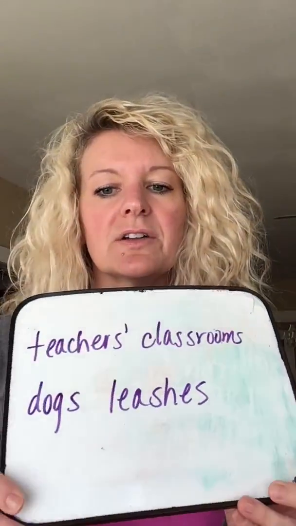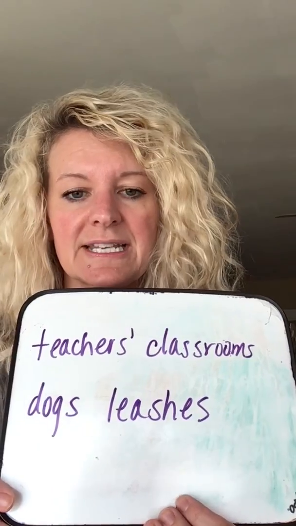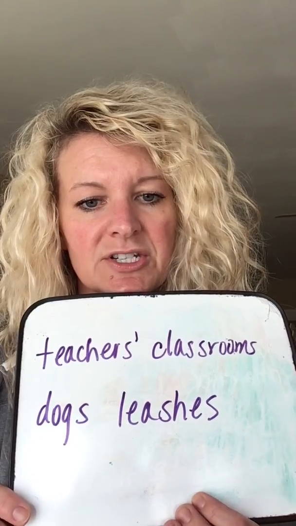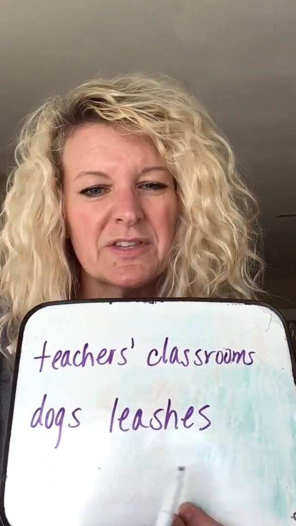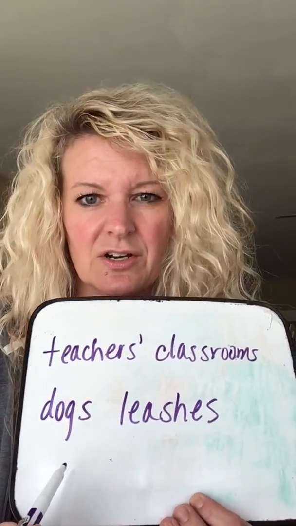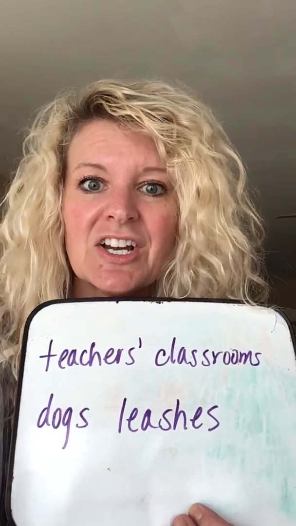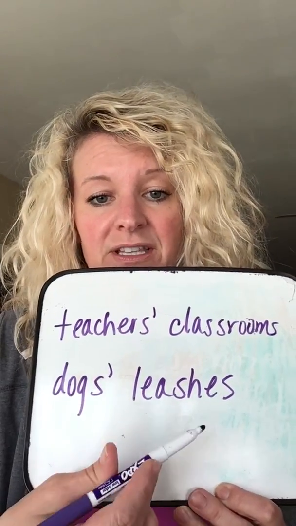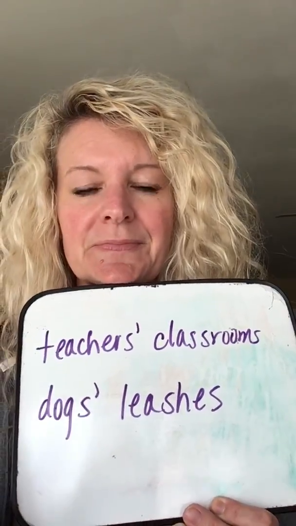Say we have lots of dogs, and we were taking them for a walk, and their leashes got tangled. The dogs' leashes got tangled. So where do you think I would put the apostrophe in this? The dogs' leashes got tangled. Now the leashes, that's not the word we need an apostrophe, right? The leashes don't own anything. It's the dog, or in this case, the dogs. All the dogs' leashes got tangled. So the apostrophe would go after the S to show it's all the dogs' leashes, the leashes belonging to all the dogs.